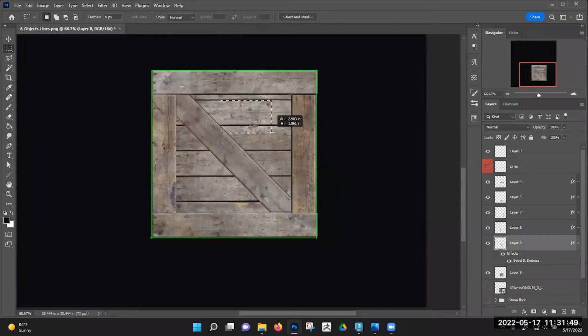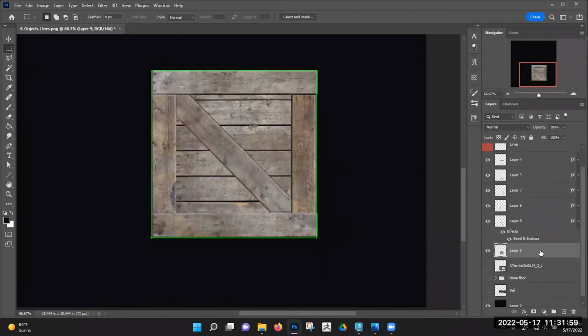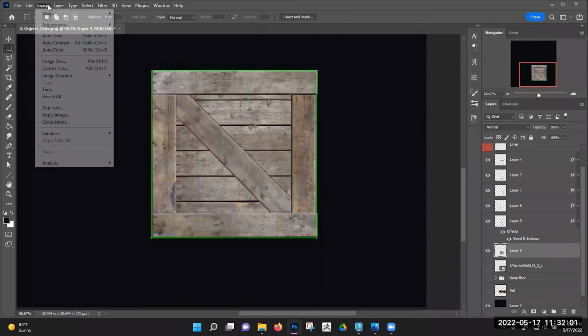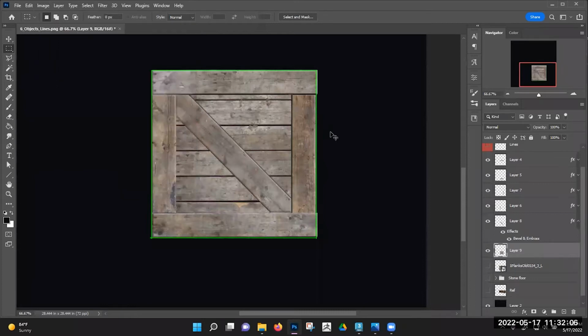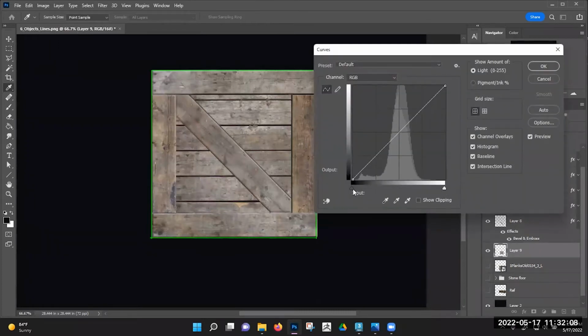Now, these back here should be darker because less light gets to them because they're about an inch back or half an inch or whatever this board's width is. So what I'm going to do is I'm going to change this. I'm going to hit Image, Adjustments, and Curves, Control M. Now what I'm going to do is I'm just going to bring the darks up. Not too much, but just enough to make sure that it's obvious that it's different. I guess I could try lightening it. No, I don't like that.